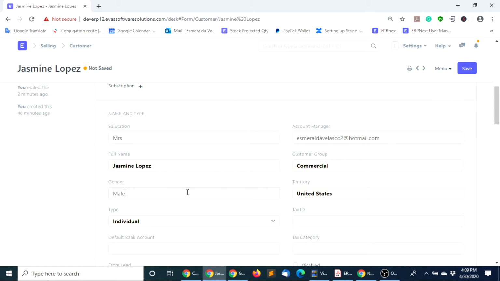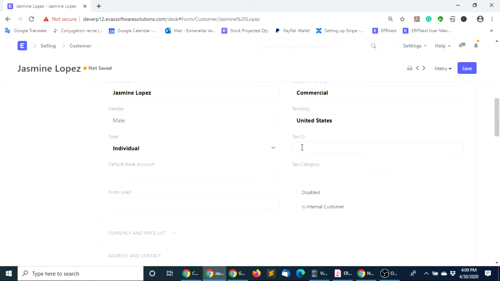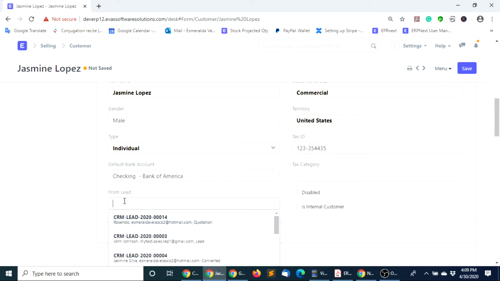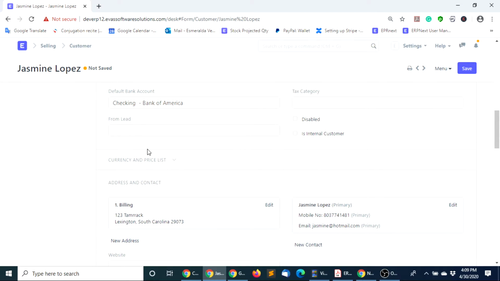She's a female. Then I'm going to add a pretending tax ID for her. Then I can add the bank account, the tax category. If she is an existing lead, we can link it here. I'm not going to do it right now.